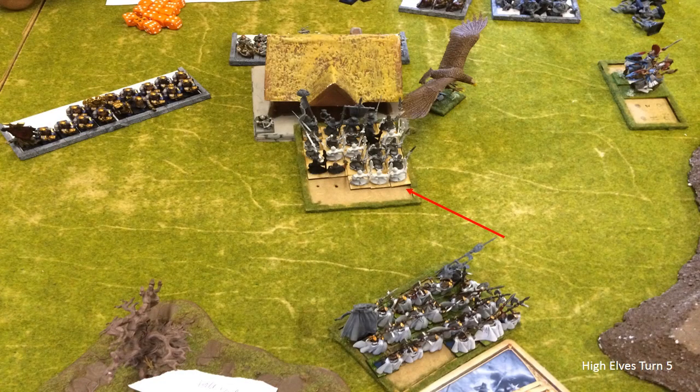So high off turn 5. We were told by the tournament organiser that we're going to have to finish these turns. So get 1 turn each and then let it go. So what I decided to do was a mistake. That's what it was. It was a ridiculous thing to do. I'm going to charge the building and try and kill all these guys with my spearmen. What an idiot. So spearmen charge into the building.